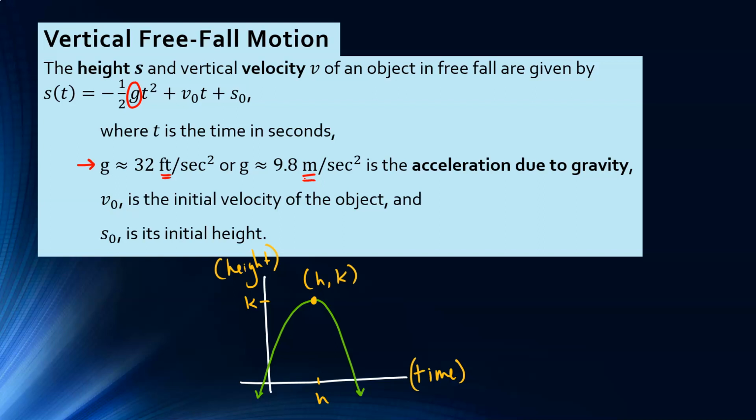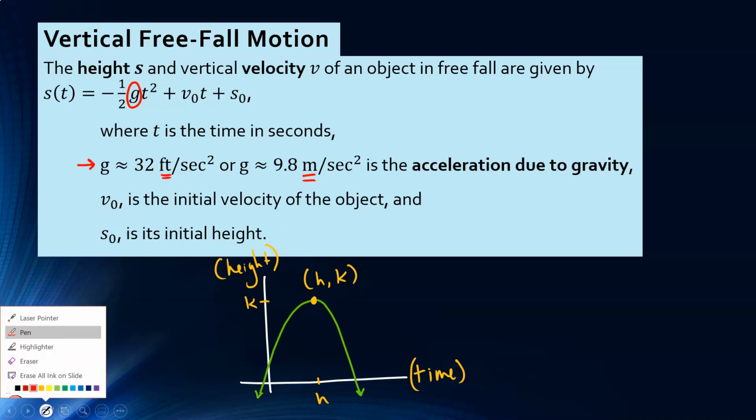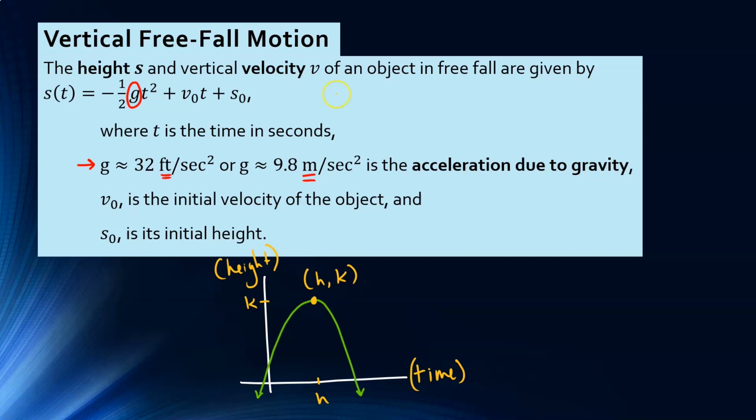All right, then let's talk about the v sub 0. So that's what the next piece is. Now, obviously, this is typed up. So how would you write that? What would it look like when you write this? This is v sub 0. That 0 there is what we call a subscript. It is not v times 0. So don't write that in your notes. That would just look weird. The fact that it's a subscript of 0 means that it's your start. Anytime we have a subscript that's 0, it represents a starting amount. And so this would be what we call our initial or our starting velocity.